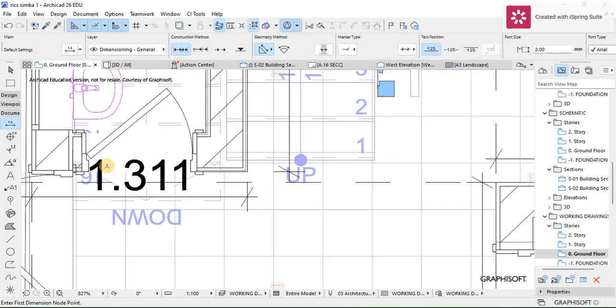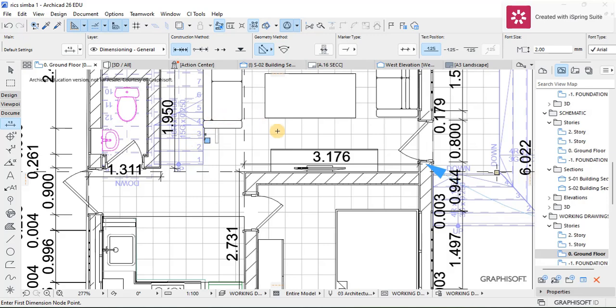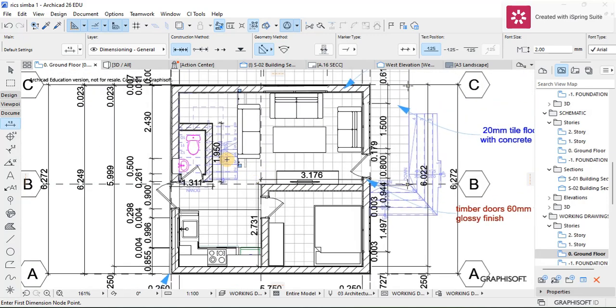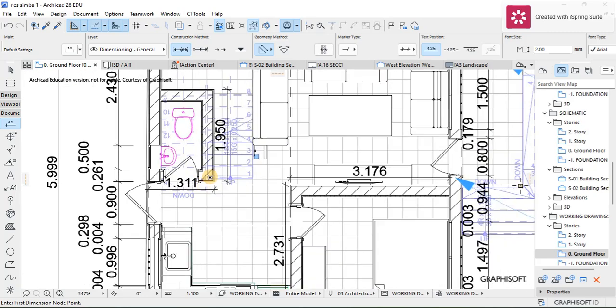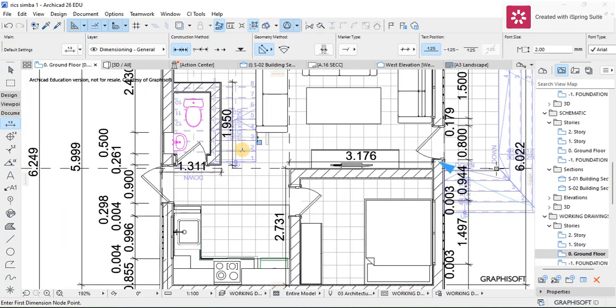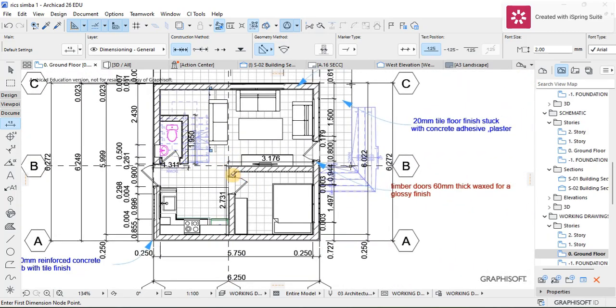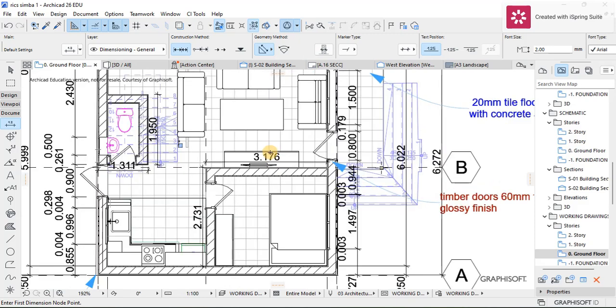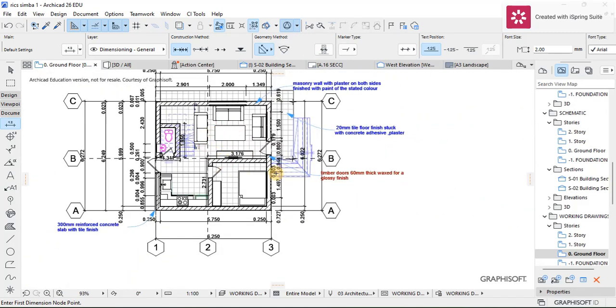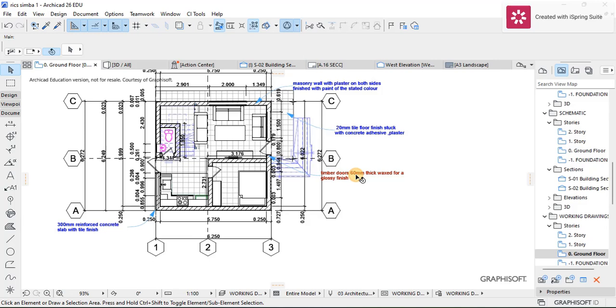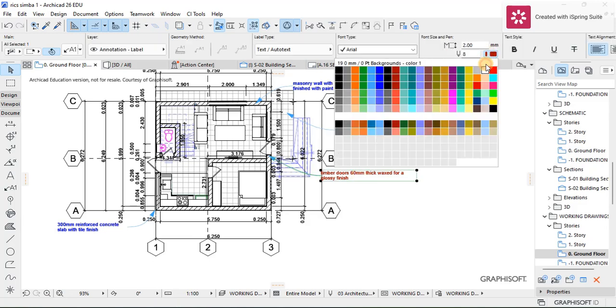So with that done, now we can have a working drawing ready for submission to the contractor maybe, and to anybody else who's involved. But you can see the plan itself still has some furniture and things like that. So in my next video for detailing, I'm going to show you how you can actually show only the desired information to the different trades involved in building your house.